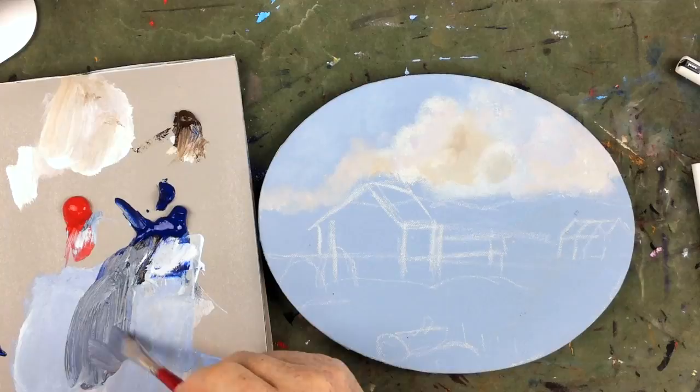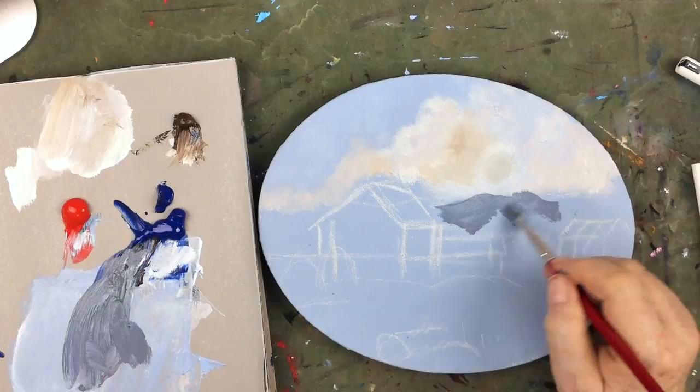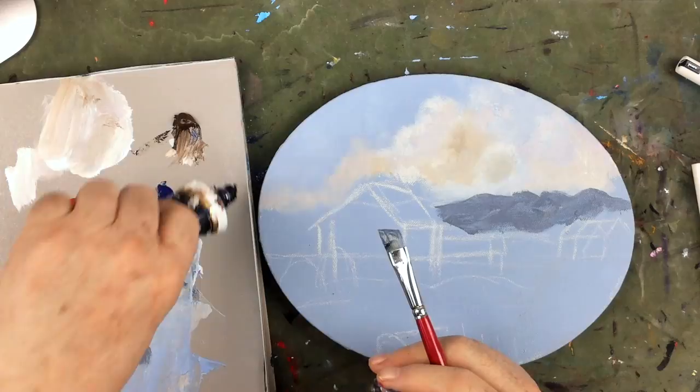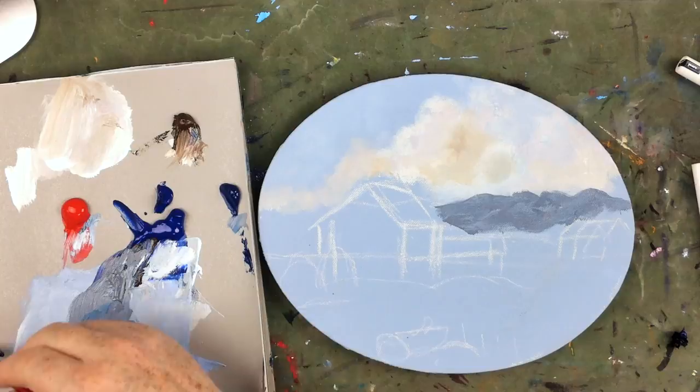Okay, and then I want to come back here and say that back behind our hill, there's some mountains back here that are going to be back behind our houses. And I think at this point I want a little phthalo blue. We're going to want both blues. We'll take a little bit of the phthalo blue, which is right like that. Let's just pull the top off. There we go. Okay. Now, I might add a touch of that, just a touch of that, and a little bit more white.